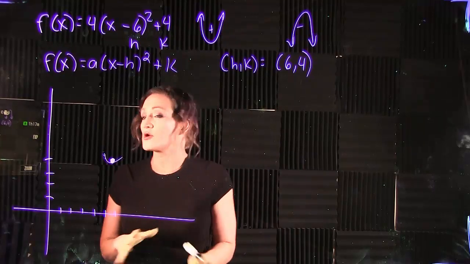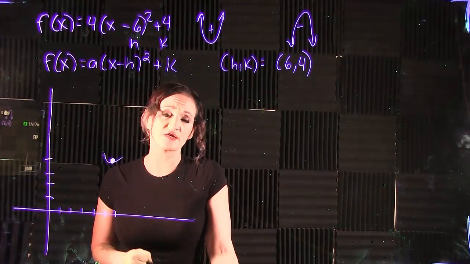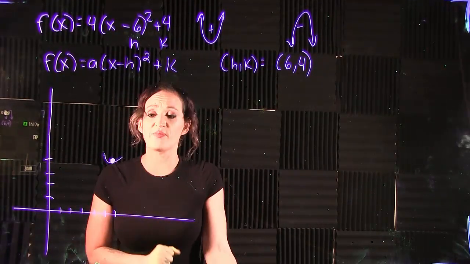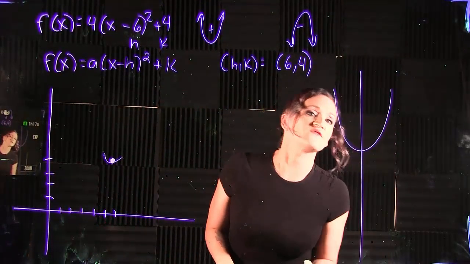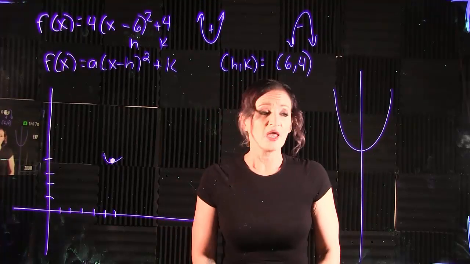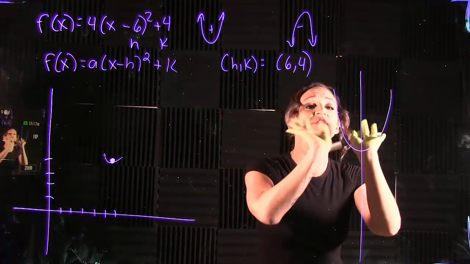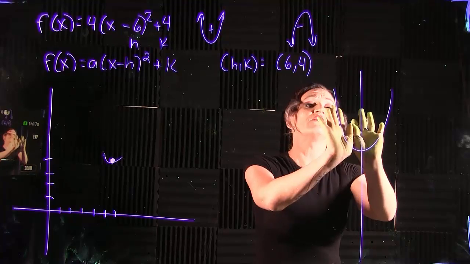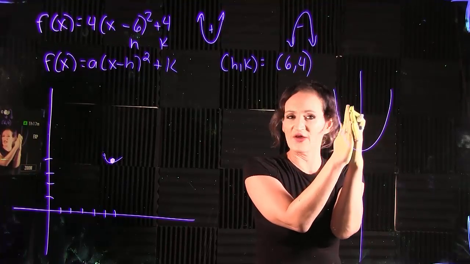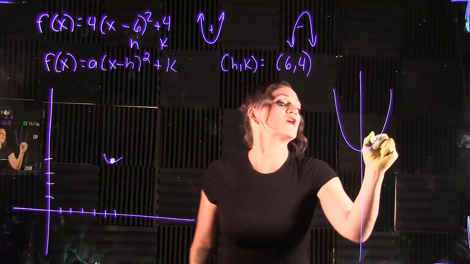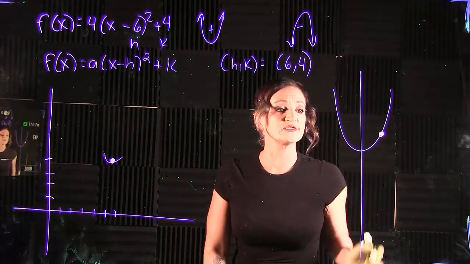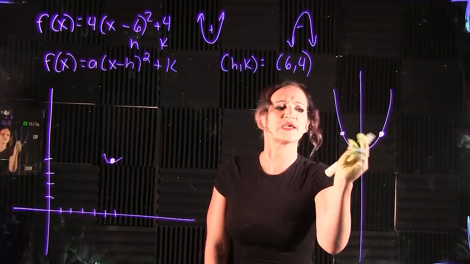Now, in order to graph a quadratic in vertex form, you typically need a minimum of 3 points. We already have 1. The great thing about a parabola is if you cut a parabola right down the middle, it is symmetrical. Everything on the left matches up with everything on the right. If we folded it on this line, again, everything would merge nice and pretty. What that means for us is that if we find a point over here on the right, we can just mirror it right over here, a point on the left.